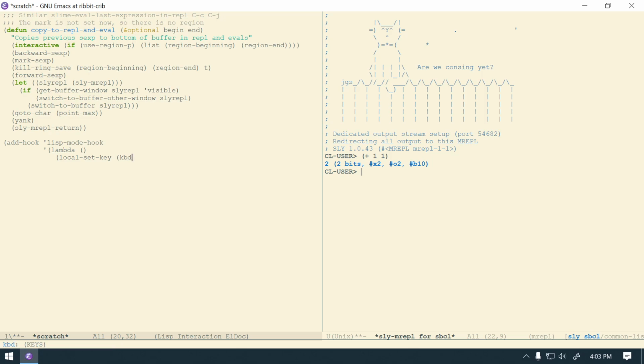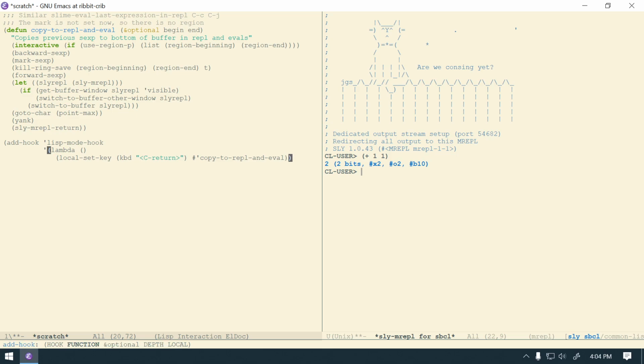So now we have local-set-key, keyboard, and control return. Like this. That's how we do this. And then I also don't know because I see it both ways in code. Some people have this symbol here, and then some people have it like this, like we're actually saying it's a function. So I think you can use it either way.